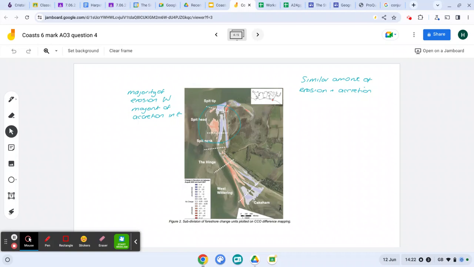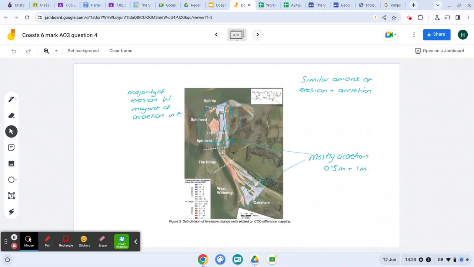There is an anomaly here. So we've got this very narrow band around 50 kilometres where we've got exceptionally high rates of erosion, up to minus 3 metres. I've then noticed that really in Spitneck and Cakem, we've got mostly just accretion. And the accretion rates here generally seem to be between 0.5 metres and 1 metre.